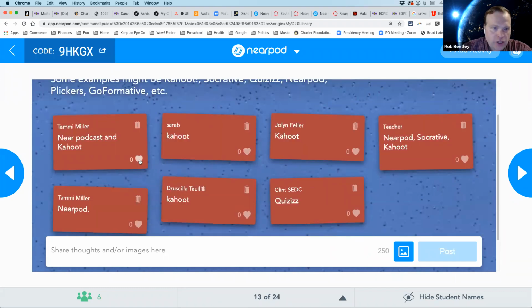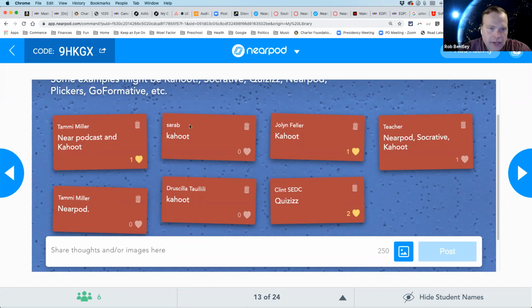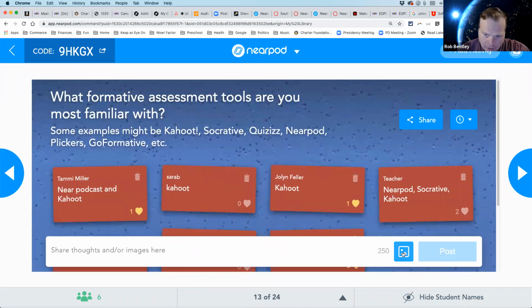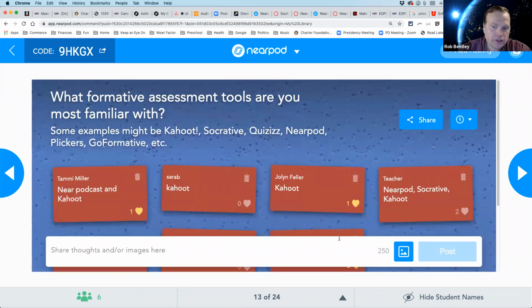You can also go in and you can heart answers. Okay, now I think you can do that as well as participants. You can say, oh, I really like that answer. I like that answer. But as the teacher, I can also delete answers. All right. Now, there's also an option to upload images, right?